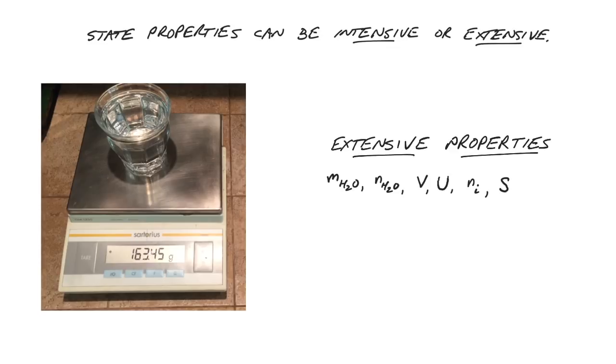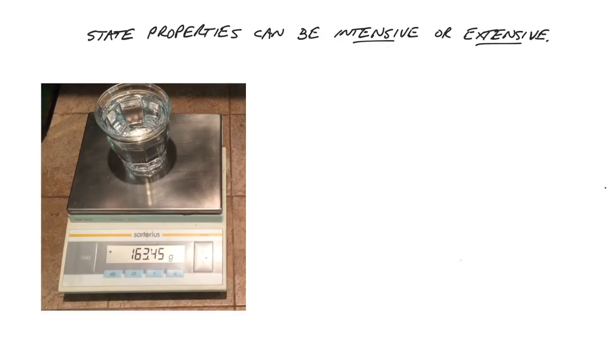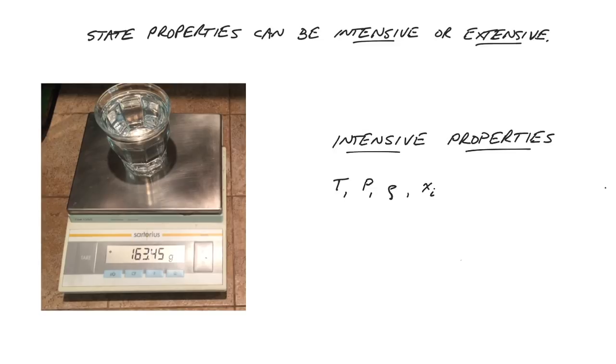Variables used to express extensive properties, also known as extensive variables, scale linearly with the amount of material in the system. In thermodynamic theory, extensive properties serve a particularly important role because they often appear in conservation equations, such as mass and energy balances, or other accounting relationships. In contrast, we can also think of a number of properties that will not change by doubling the amount of water, provided the water in the two half-filled glasses prior to mixing is identical. These include temperature, pressure, density, and the mole fraction of any solutes in the water.